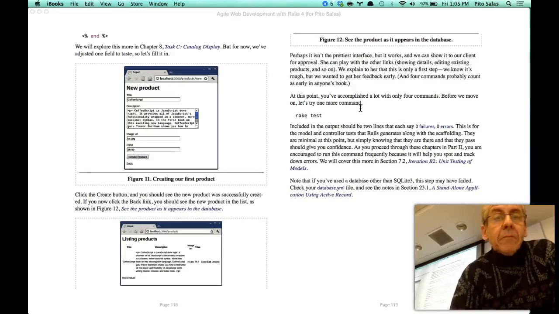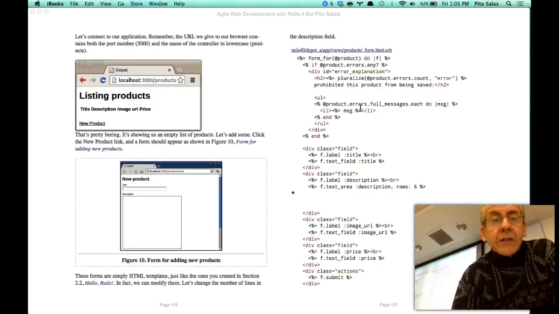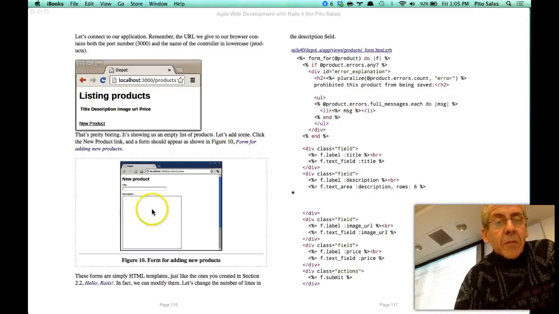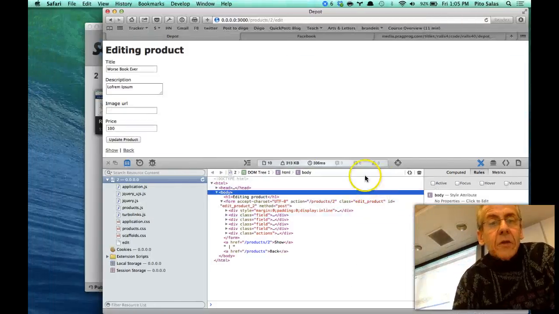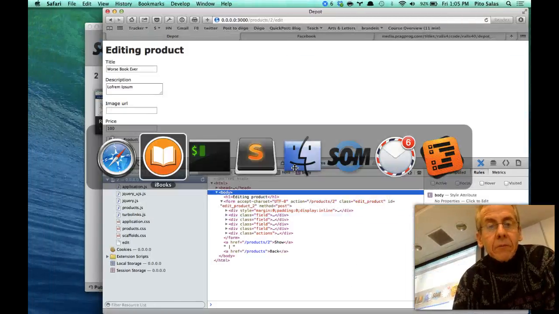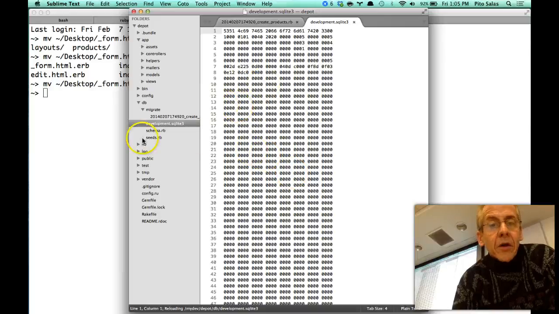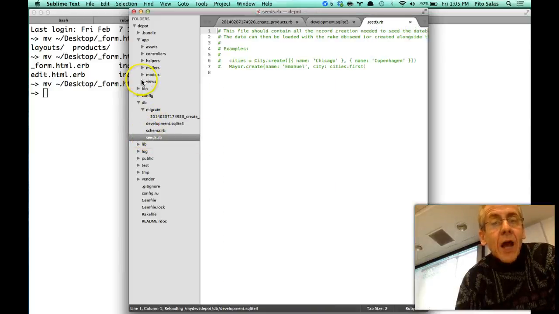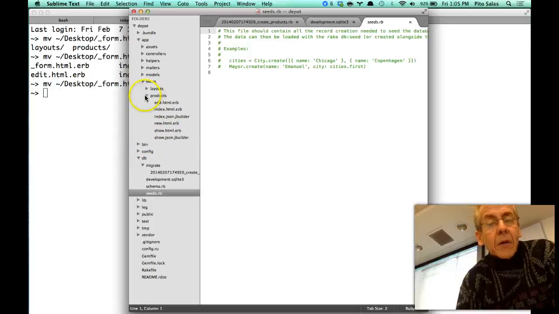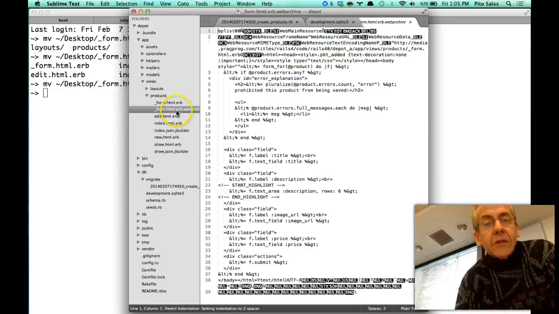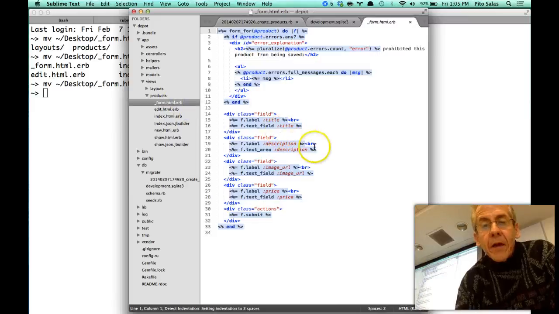Now, it still looks the same. I did skip the step where we made the description box bigger. I think that's this rows equals 6, so let's just do that to drive home that point. So we are now sitting in the view. Stop me, by the way, if I'm losing you or whatever, stop me and I will go over it again. Here's the, oh, I see what happened here. Wow, that didn't work at all. The only thing they changed was that rows 6. Yeah, okay, so that's junk. Just add that. Yeah, thank you. It's description here, right?